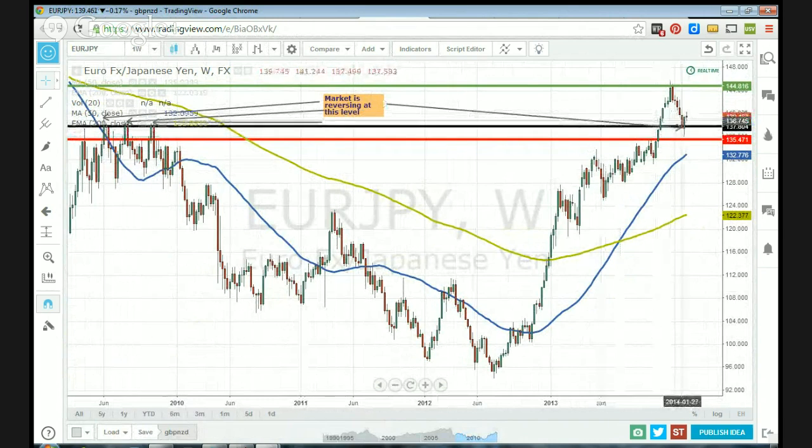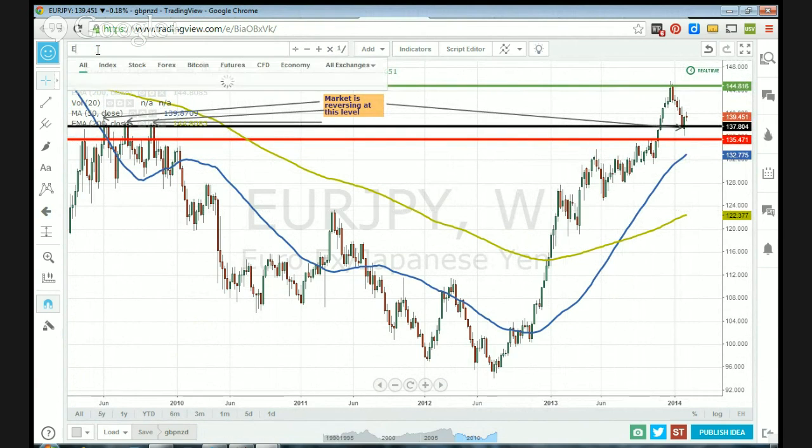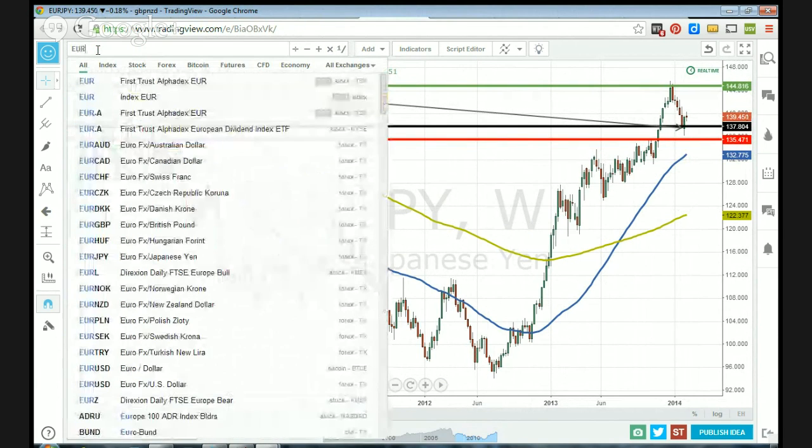And here, it looks like it could be bottoming in. So that's the basic idea that I'm testing for here: if it's going to come back here and get filled. I'm still 170, 180 pips away from getting filled, so still a little ways to go, but we'll see. That's why I'm long Euro Yen from a weekly perspective, or the order is set to go long. We'll see if it actually gets filled. So that's it for Euro Yen. Just that basic analysis, that 137.80 is a key level the market has respected before.